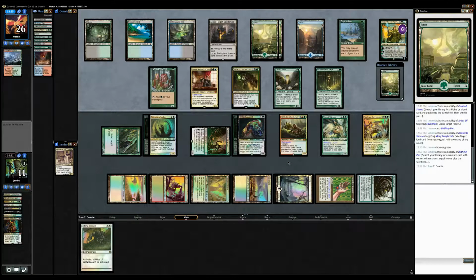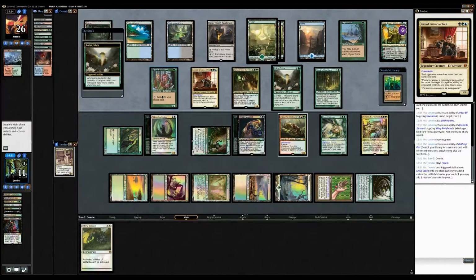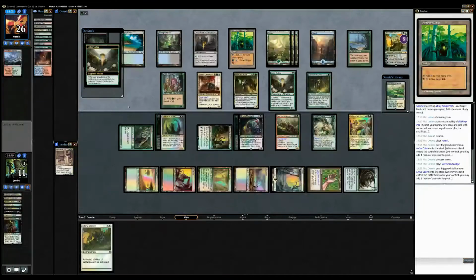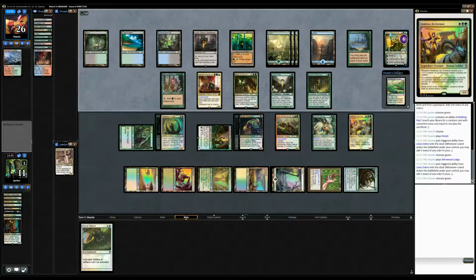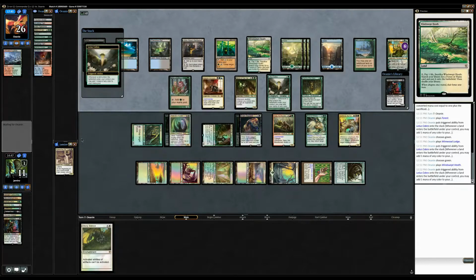Did he draw the Winter Orb or did he shuffle it away? He drew it with a Gyre Reach, didn't he? So I might have played into the Winter Orb a bit. I kind of forgot about that one. I got these two things, and then I untap one land. A lot of lands.